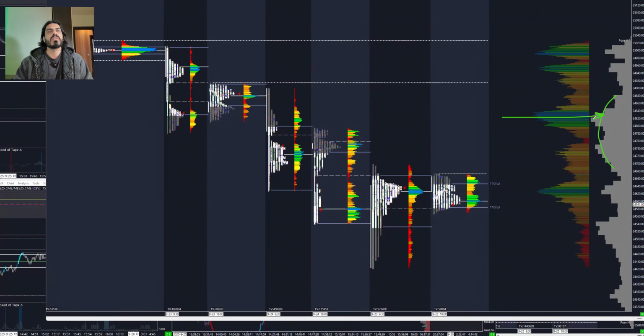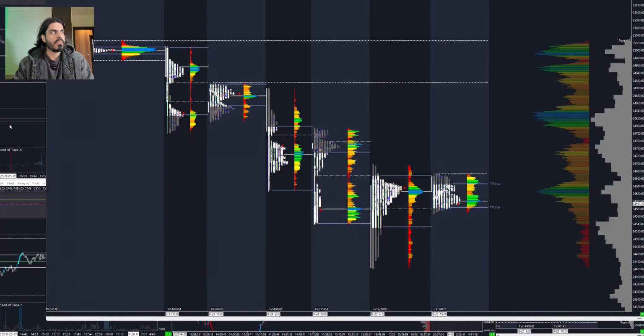Strong-handed market participants, they want to get active at the extremes of the value to be able to create some kind of directionality. Auction market theory, right? That's how we're trying to break all this down. What I'm doing with these large composite profiles is identifying where value is, and the extremes of that value are going to be the areas that I trade. So with that value, I can get directionality out of the market as well.